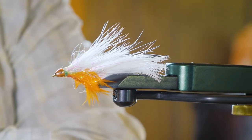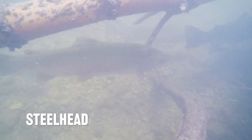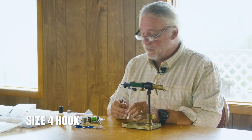This fly that I'm about to tie is a Scotty's McFly, and up here in Algoma country, it's probably our most productive fly this past week. Really incredible how the fish respond to it. Anyway, it starts with a Mustad 9671 hook in size 4.